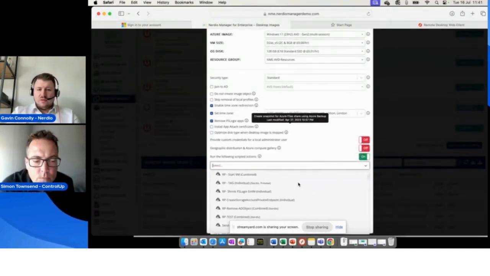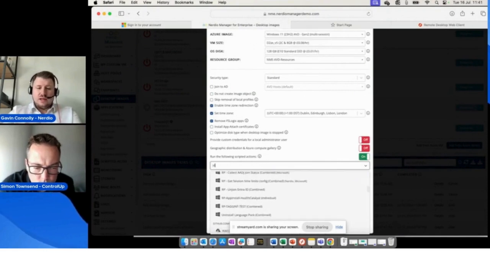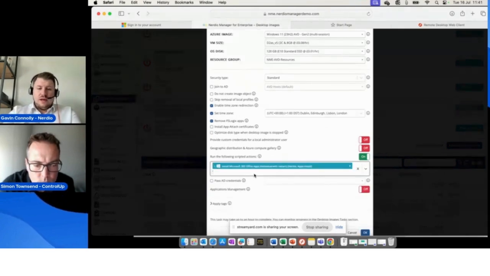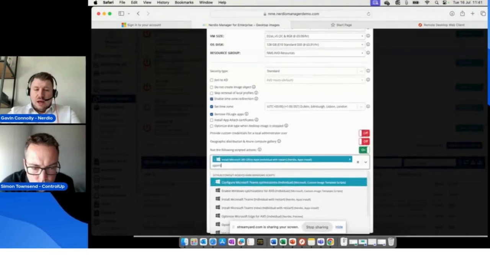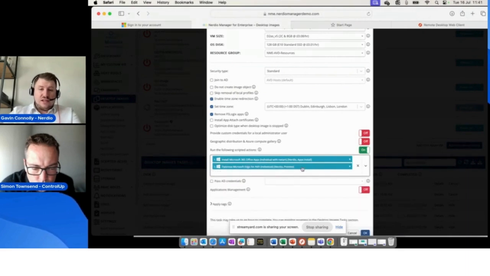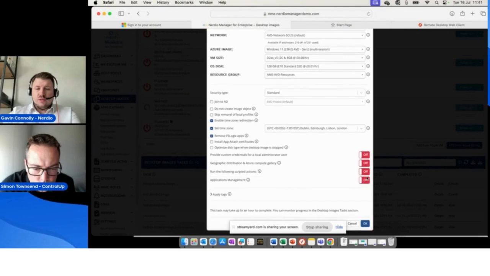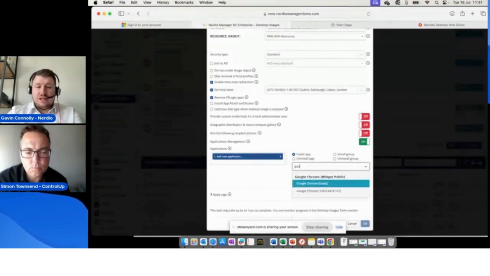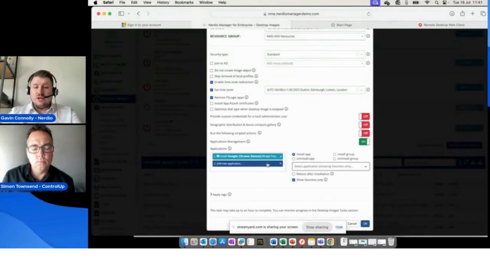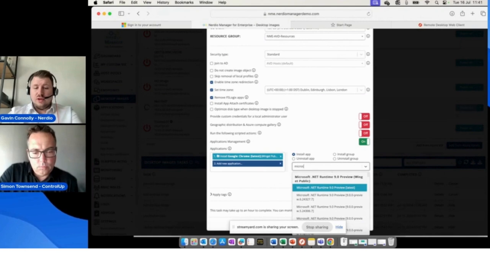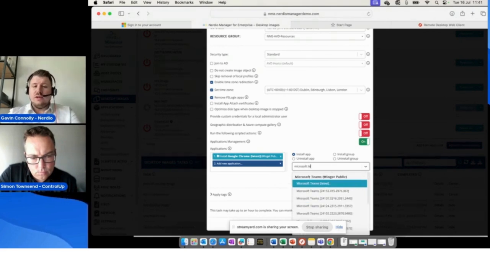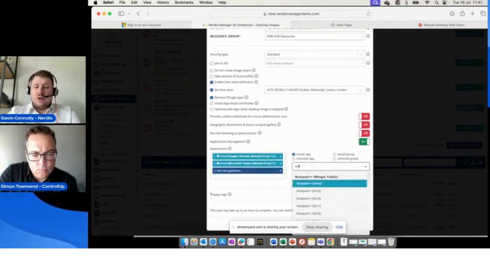So from my script library, over 60 scripts built in, things like installing Microsoft 365 can come in here. Things like optimizing Microsoft Edge for AVD can come in here, etc. So I can run multiple scripts in there. I can also install some of those applications from those different app repositories directly onto this golden image. So I can put in Google Chrome. I can put in Microsoft Teams here. Microsoft, if I can type right, Teams and Notepad++.